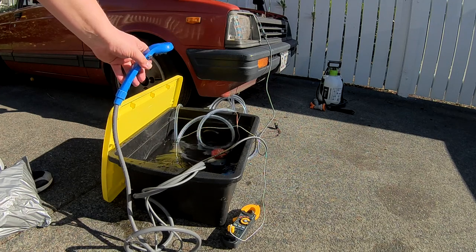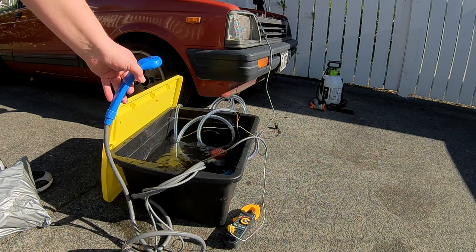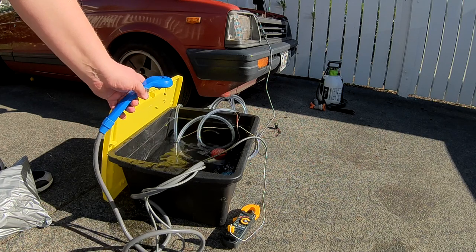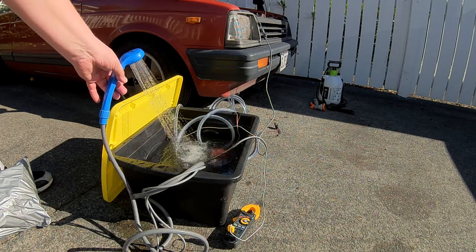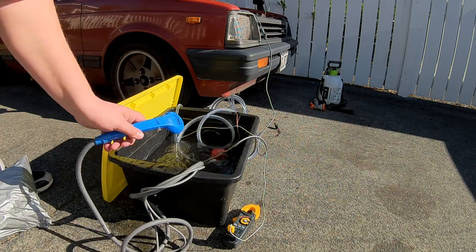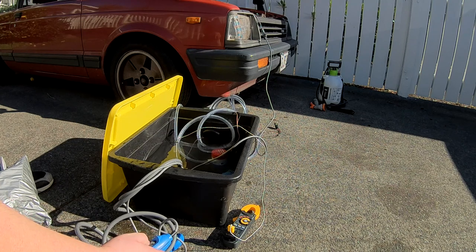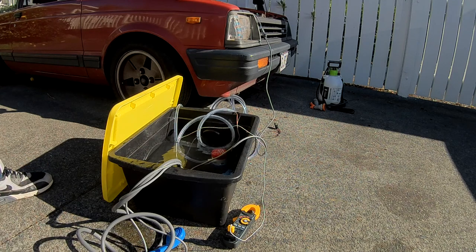So that's not quite as DIY as I wanted it to be, but this is definitely very usable — still very cheap. I think the whole thing cost me maybe 50 bucks. I now have a proper warm shower whenever I want one. Granted, I have to wait 25 minutes. That was 18 litres of water, by the way, which is far more than enough to have a decent shower with.